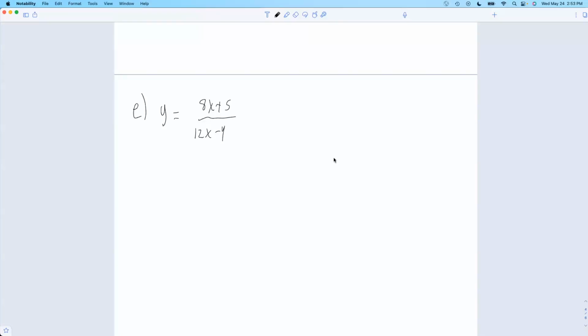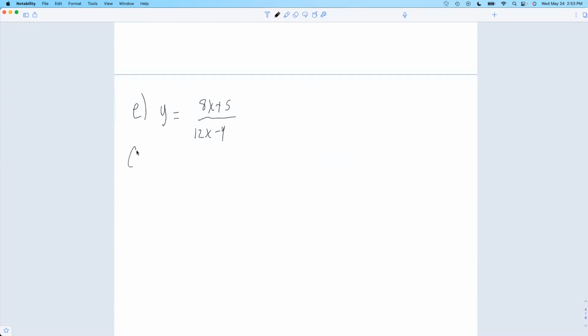Okay, we've got this quotient of functions. I'm going to do this one two different ways. I'm going to do it with quotient rule, and then I'm going to show you what I think is kind of a shortcut to do this using chain rule instead. And you'll see chain rule and product rule. It's really a combination. I think it's easier the second way, but either way would be fine.